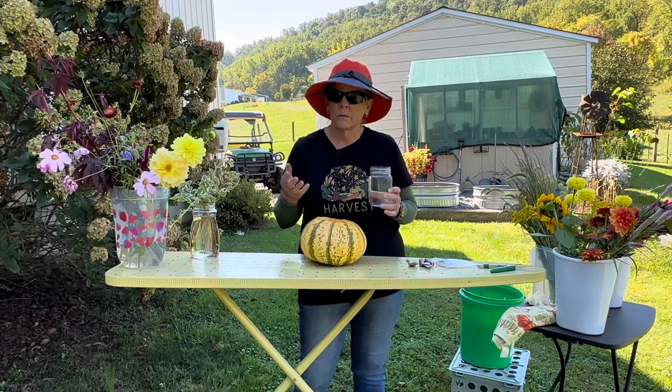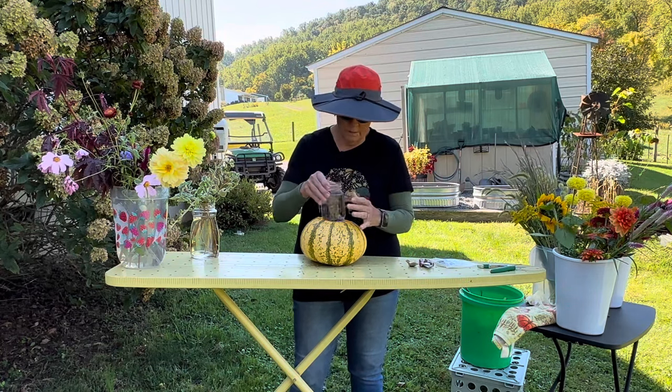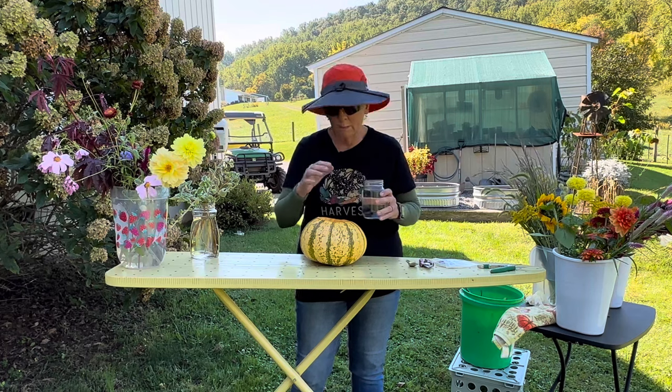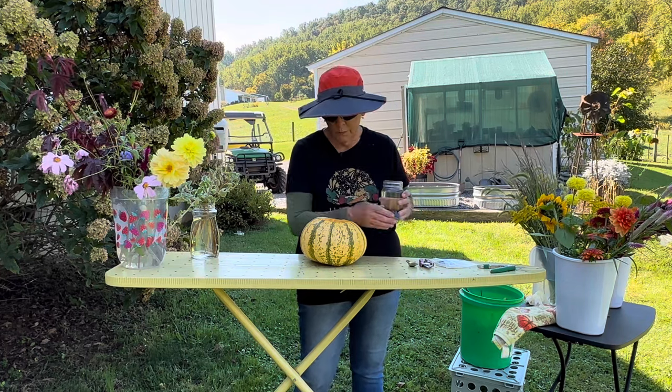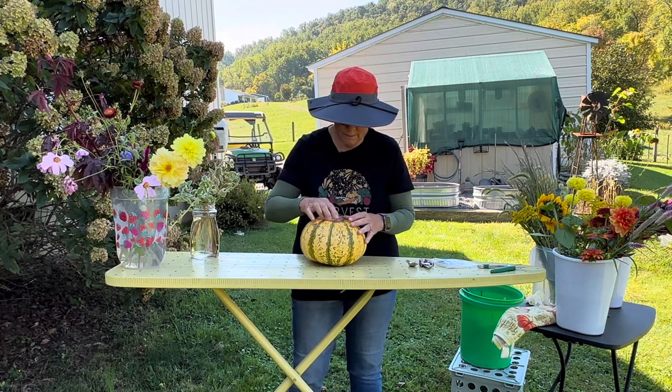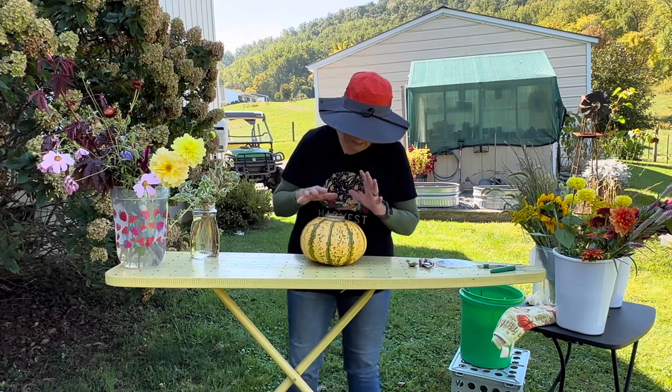Another option is to use a vase or a jar. This is just a jar. I have these on hand all the time. So because I made a flatter place in the bottom of the pumpkin with the spoon, then the vase is going to sit a little bit better, a little bit more evenly.